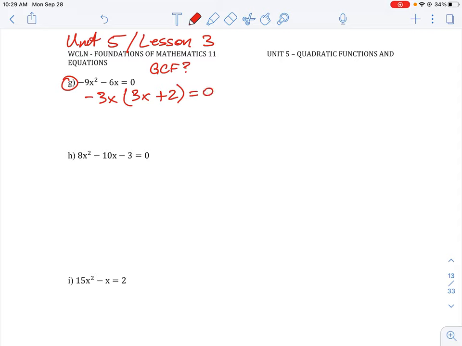Now, how do we solve this equation? Well, we have two factors here, the negative 3X and the 3X plus 2. So we just simply set each one to be equal to 0. So we'll do 3X is equal to 0, and then 3X plus 2 is equal to 0. So this means our solution here for one case is X is equal to 0. And for the other one, we'll just move negative 2 over to the right side, which will give us 3X is equal to negative 2, or X is equal to negative 2 thirds. So the two roots that you want to find in this question are simply X is equal to 0 and X is equal to negative 2 thirds.